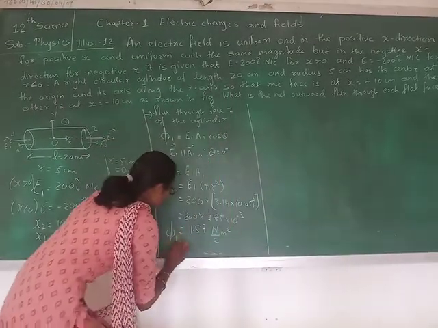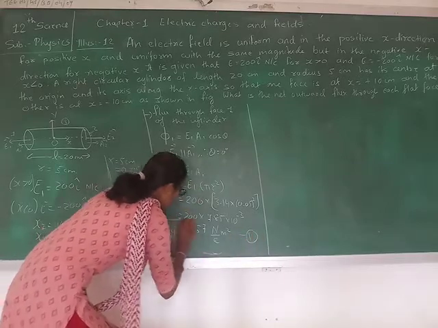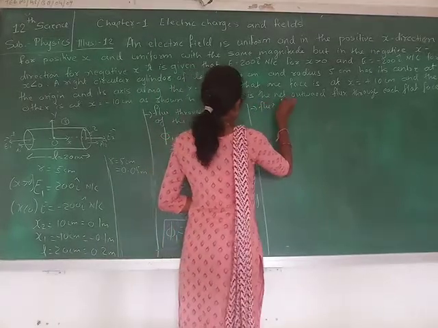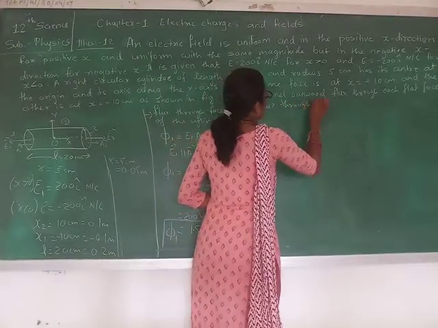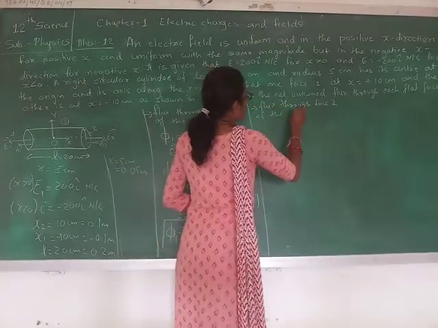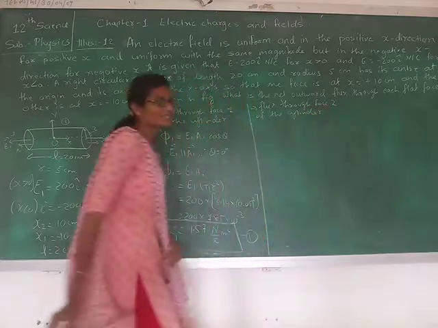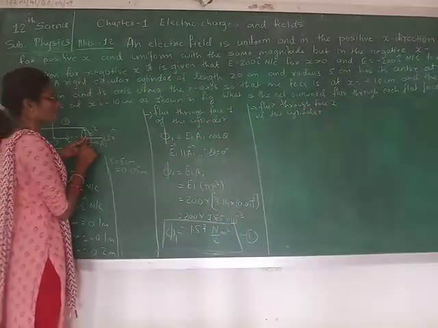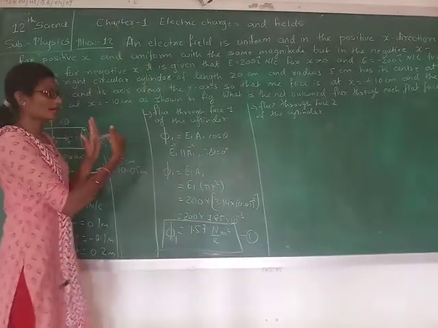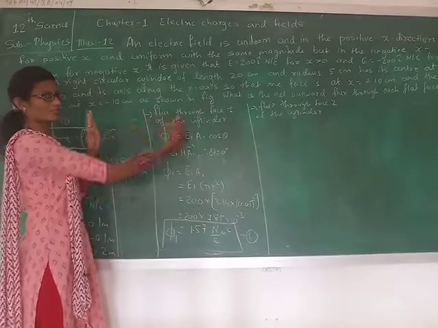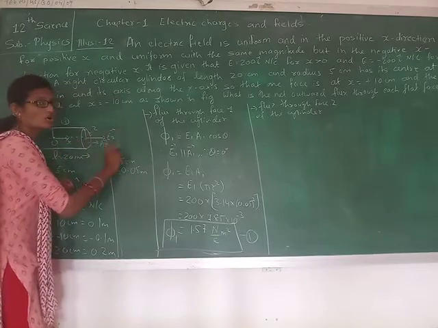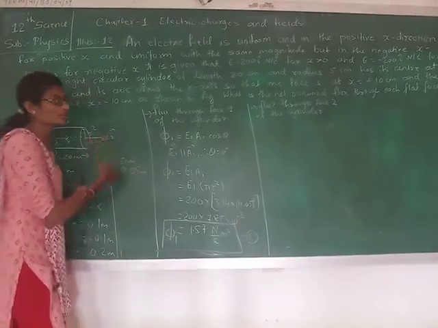Here let us say phi 1 is this much value, and phi 2 is the flux through phase 2 of the cylinder. The same way, you can see from the figure, the electric field is along the positive x-axis. For the area vector, again the phase is like this, and the area vector is normal to the phase. So the electric field and this area vector are both along the same direction. We can say they are parallel to each other.